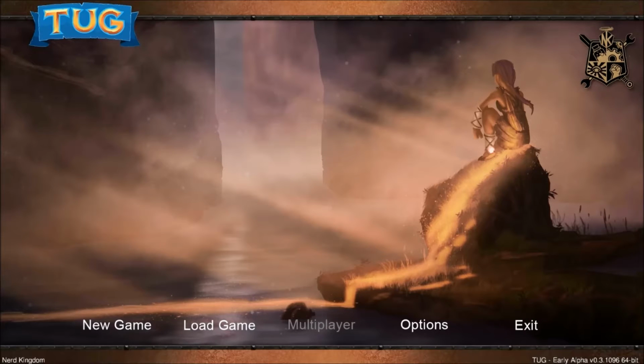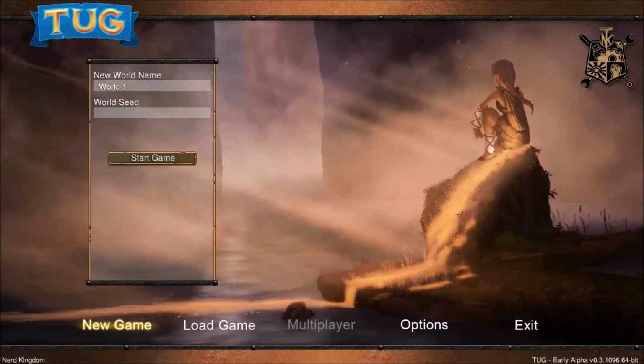TUG is unfortunately a single-player open-world RPG at the alpha stage it is in. Looking at the menu, you can see there is a multiplayer option that is not accessible at this time. In the future, this option will be enabled for users to use. Although there is not an exact ETA, you can probably guess sometime when beta releases.